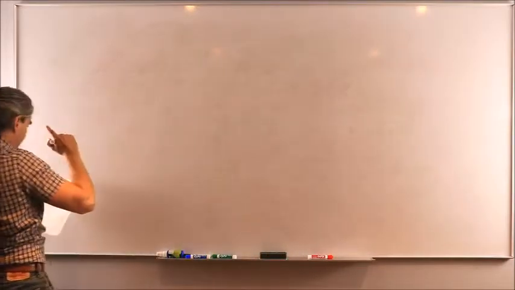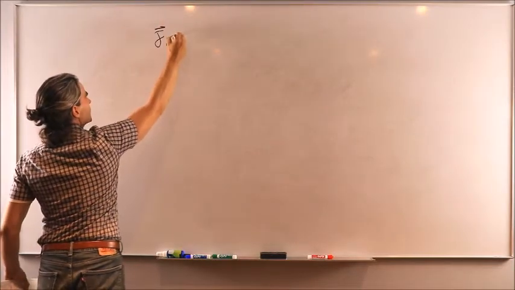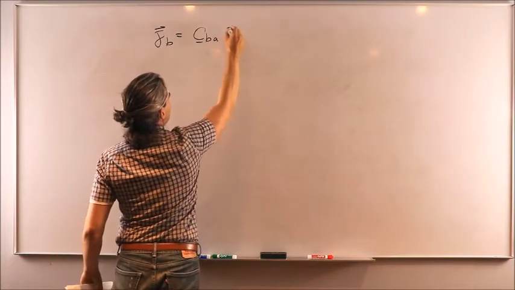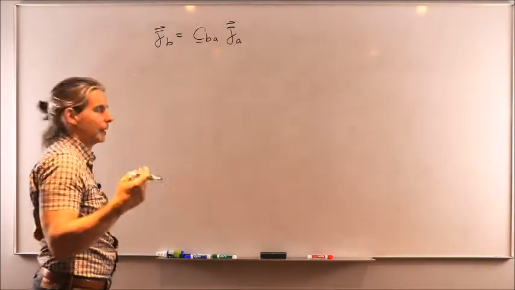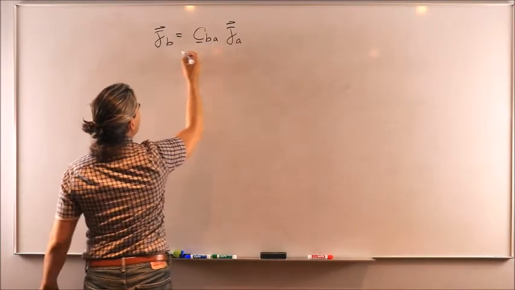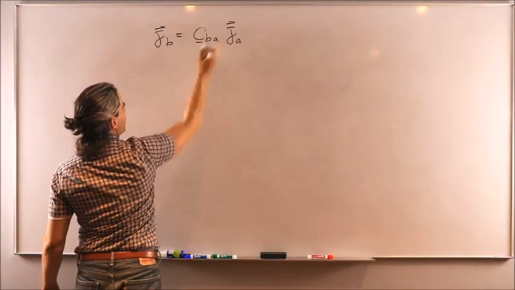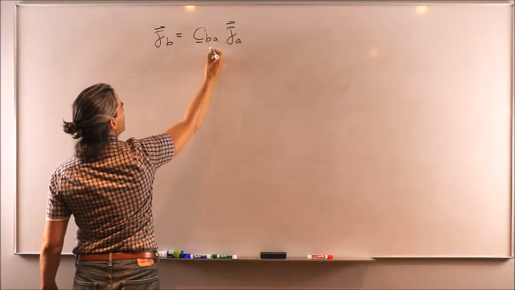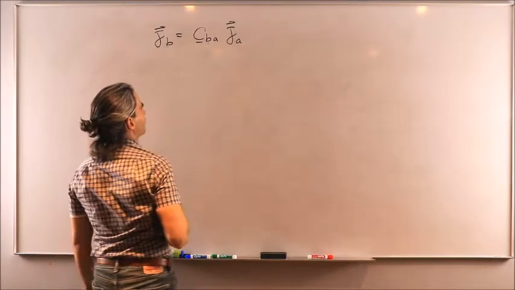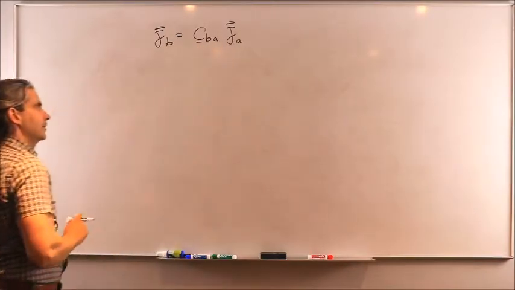So, if you were to take the previous expression, which was matrix B equals C_BA, matrix A. By the way, a trick to remember the subscript order, if it's AB or BA: just look at what you have on the left-hand side. This is B. So here, the first subscript is B on the left-hand side of the subscripts. And on the right-hand side, you have A. So you have the A on the right of the B like that. So B, B, A, everything looks nice, everything is correct.